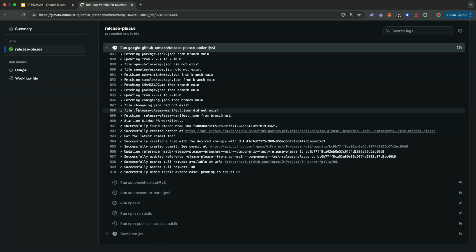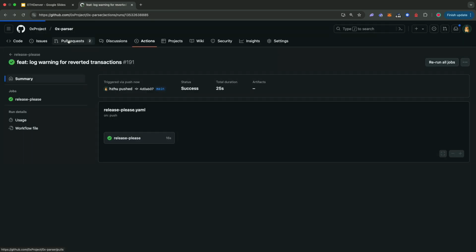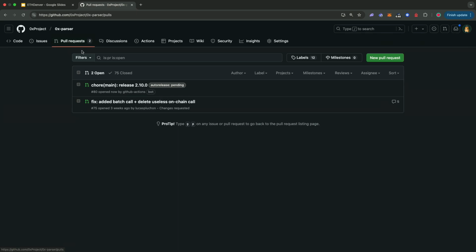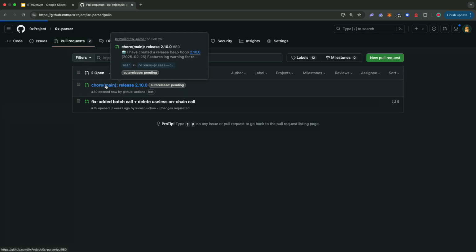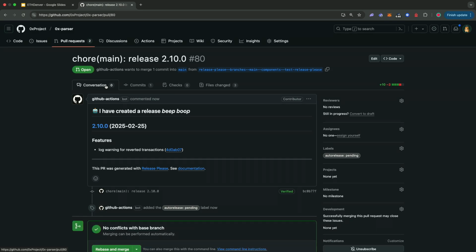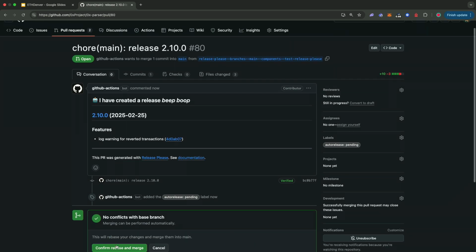Okay, so it looks like this step has been completed. Let me go back. Now if we go to our pull requests, we'll see a new PR that was just created. This is what we saw earlier in the slides as the release PR. Again, this is a preview of our release. Now we're bumping the version up to 2.10.0. And this is a preview of our changelog here. So now let's merge this PR.